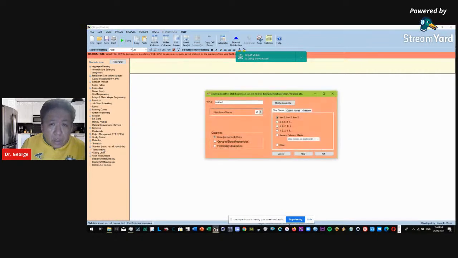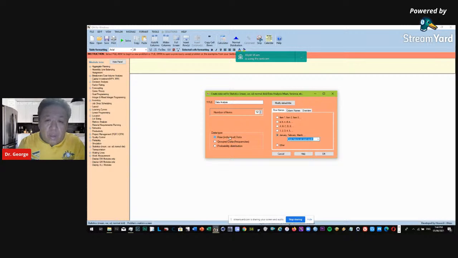So we start with the data analysis. You can have a title, or you can just leave that off. Simple data analysis maybe. Then you can start by putting the number of items that you wish to analyze. It could be blank, because you can even just add subsequent data after it. So let's just start with 12 so that we will have like a yearly thing. Then let it be raw.